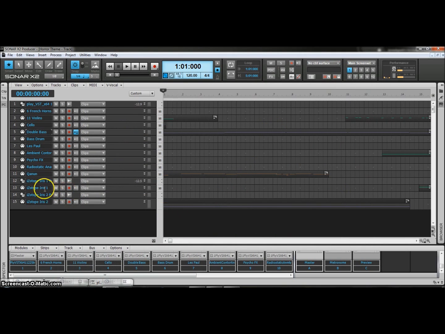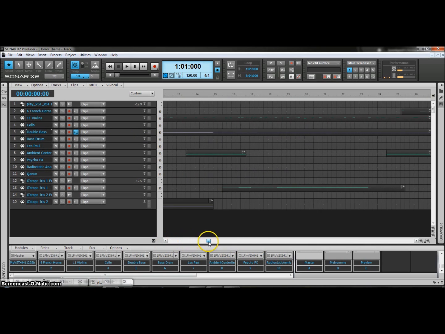So after I created my template, this time I started with the sounds, because the entire basis for me doing this was to create horrifying sounds as opposed to an actual song. And so what I did was I used the 2 instances of Iris to create some very spooky sounds, and then I put them at 2 separate ends of the song, quote unquote, and then I put music around it. So using as a basis to make sure that there's just sound going on no matter what, I have the double bass just playing drones all throughout the piece, but shifting so that it's not sitting still for too long.